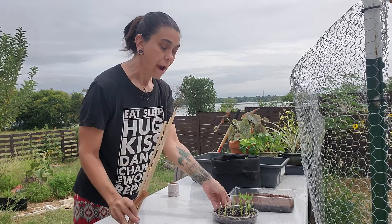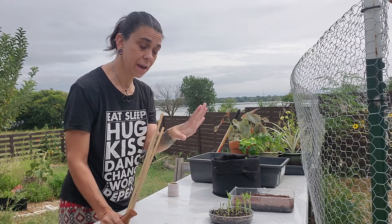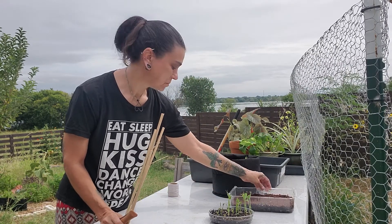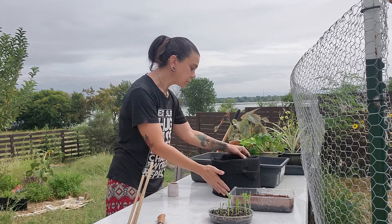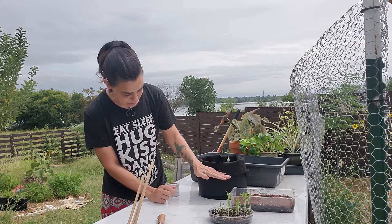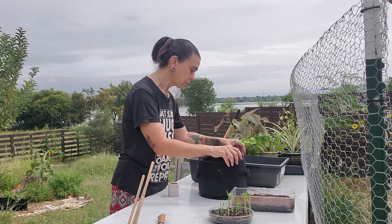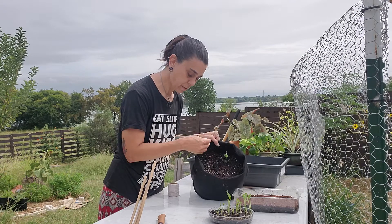I started these peas in a group. If you need instructions on how to do this, hang on until the end and I'll link a video for you for how to get to this stage. As for our tripod, what I already have set up is a pot with one little pea in it. It has potting soil halfway down because peas don't need a whole lot of depth, and I'm only putting a handful in here. I rolled the sides so my tripod is going to have support inside the pot.